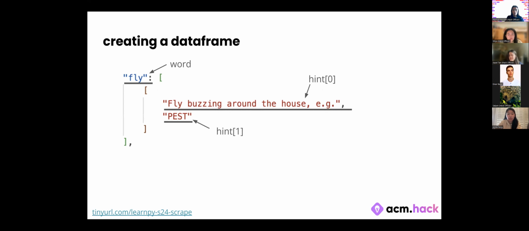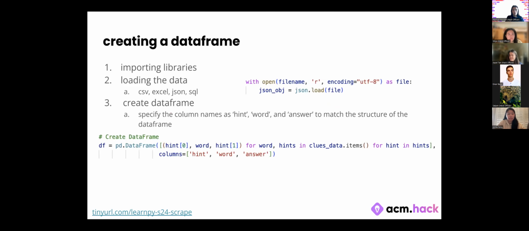And for hint 1, this would represent the second element of the hint tuple, which would be our solution. In this context, it will be pass. This is just one example of all of the data we have scraped. Once you've iterated through all of the hints for all of the words in our data set, we will end up with a list of all of these tuples.